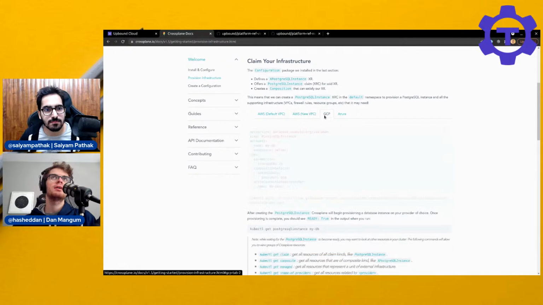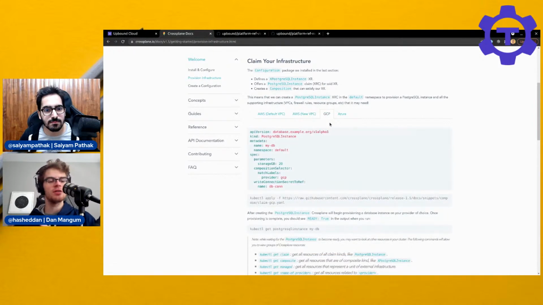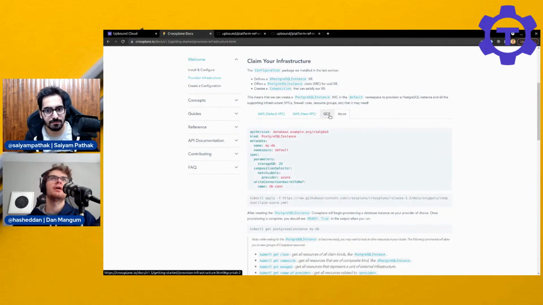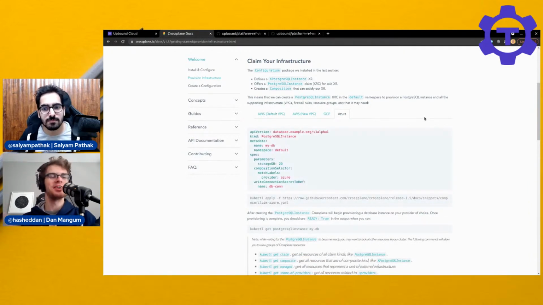But the important thing here is that all of these cloud providers have different database services that can satisfy a Postgres instance requirement. And we can provision generically across all of these clouds without having to understand that here it's an RDS instance, here it's a Cloud SQL instance, and here it's an Azure SQL instance, or I always forget the term for them, but something like that. And it's all this generic API. So this is the end state we're driving towards here.